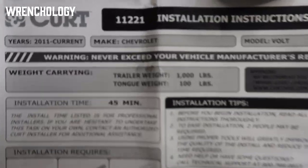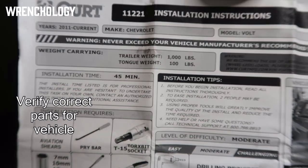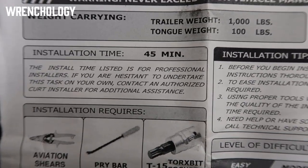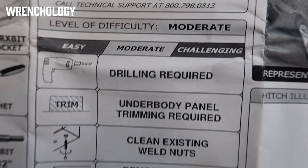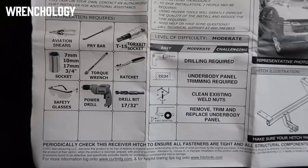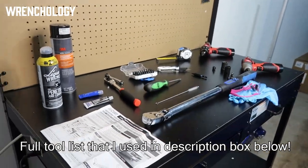Okay, per the instructions, it does in fact cover my vehicle, 2011 to current Volts, so Gen 1 and 2. It should take me about 45 minutes, hopefully. Moderate level of difficulty, as well as the tools that it says I should require, as well as all of the tools that I say it's gonna make me require.